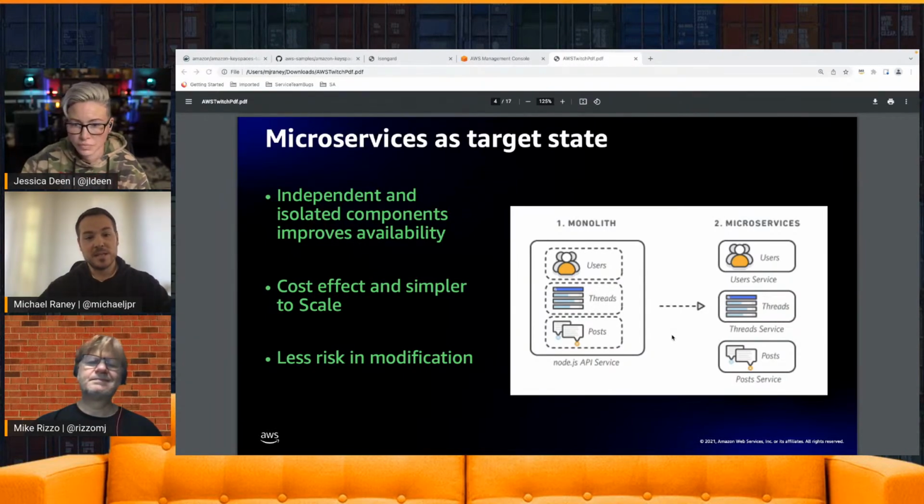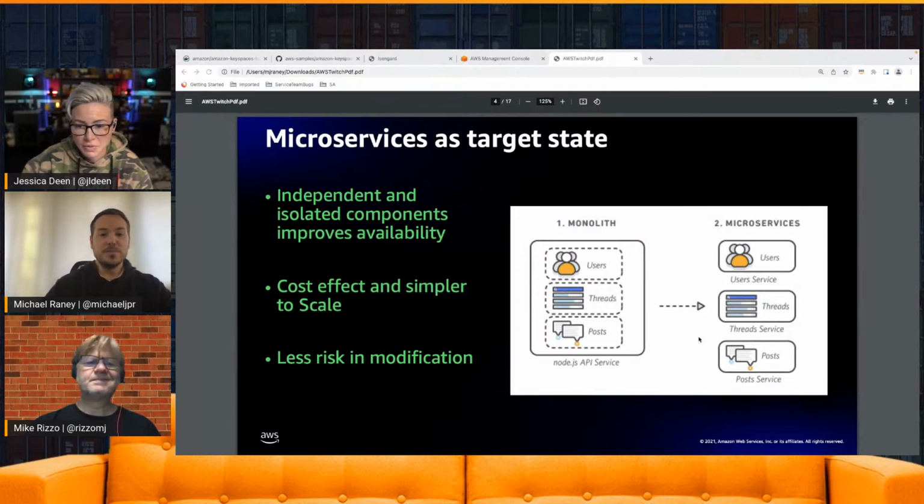Less gatekeepers, more developers, less fighting with bureaucracy and organizational dependencies, not only the physical dependencies of application code or other services, but also the situation where you can't deploy this because X, Y, and Z deployment is going on, and you have to wait for this team to make a change. You want these things to be independent, isolated, and be able to get there with less risk.